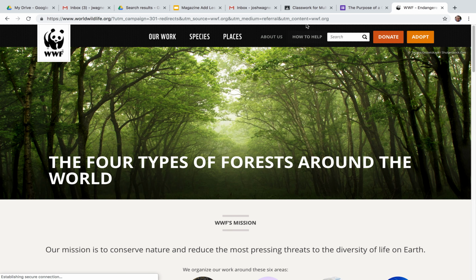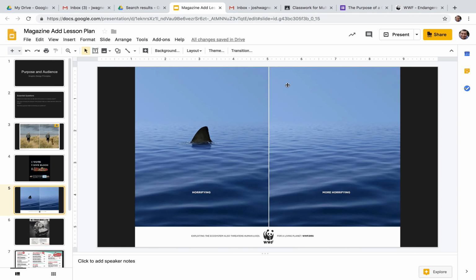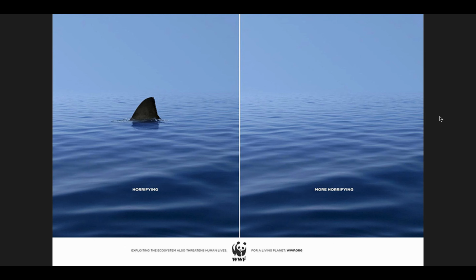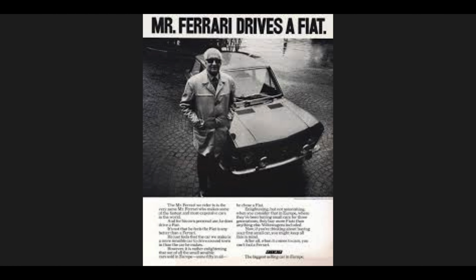So here's an example of an ad whose purpose isn't just getting you to buy something, but getting you to help with a cause. So the purpose doesn't always have to be to buy something, although that's very common in advertising because we live in a capitalist society. But the purpose can also be to be part of a cause or do something or act in some way. The ads always want to get you to do something, often buy something, but sometimes something else.